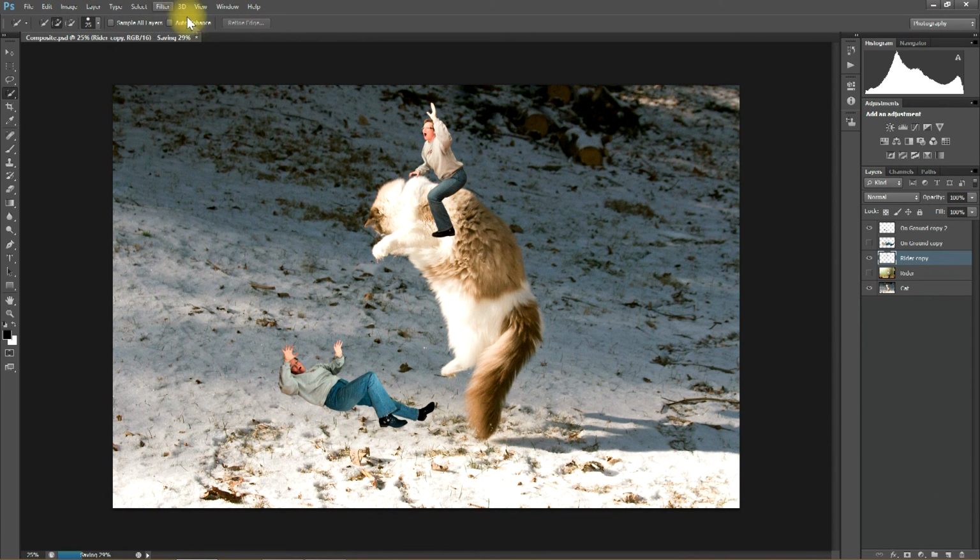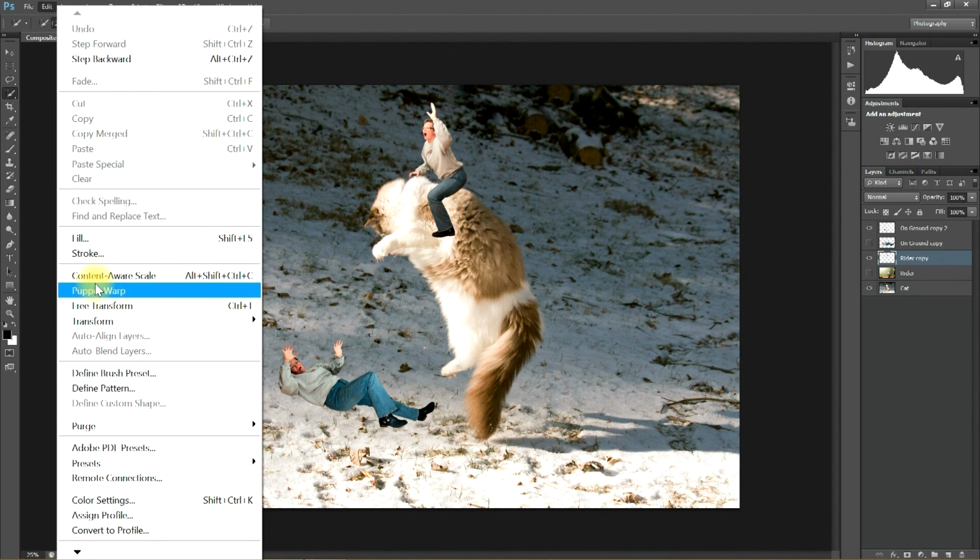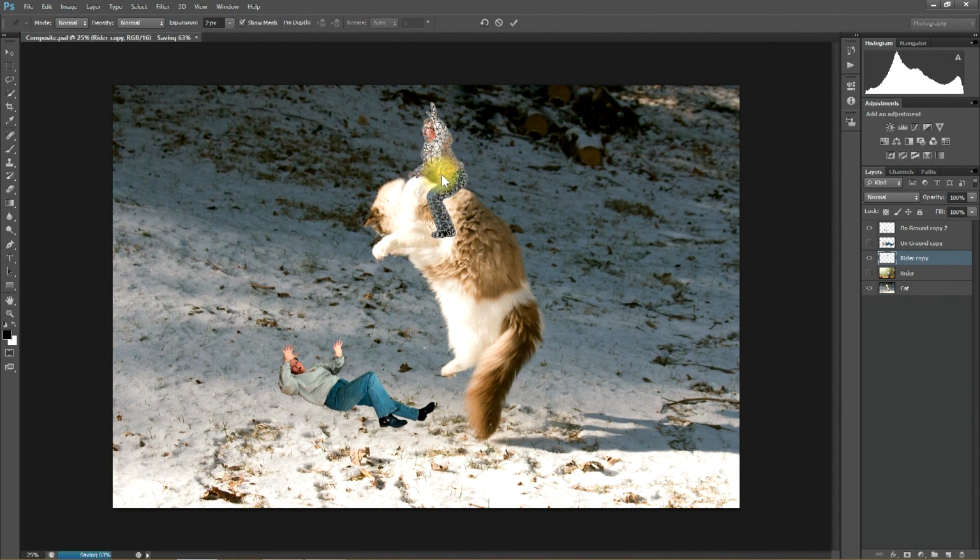Free transform can only take you so far when you're manipulating an image. With this image, my position just isn't quite right. Well, there's another tool in Photoshop that gives you a lot more leeway in moving your image around and bending it and letting you shape it the way you want to shape it. And it's called Puppet Warp. To get into Puppet Warp, I'm going to go up to Edit and click on Puppet Warp. I've got my rider layer selected, so that's the one that the Puppet Warp's going to be applied to.